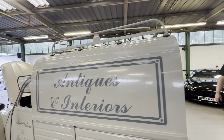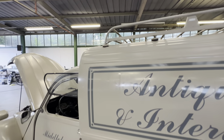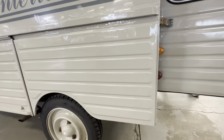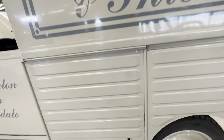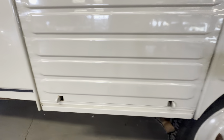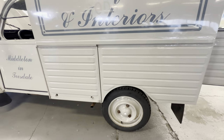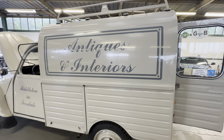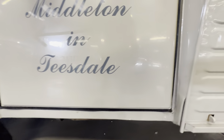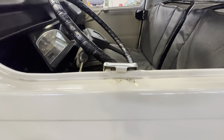As we come around the left-hand side, the van side of things - lovely and fresh, no problems at all. The roof's really nice from the left-hand side as well, lovely and straight down there. I haven't seen one like this straight for quite a while. Lovely and tidy across the lower half sections. There's been a sticker on there and a little touch-in here, but you'd have to have your nose against it to notice any of that. Nice wheels on this side as well, all colour-coded - could do a little bit of refurb on the wheels, tiny bit of surface rust just starting on the steel. Lovely and fresh as we come down to the left-hand side, the driver's door - no dings or dents, no rust coming through on the lower half sections of the door on the edges.